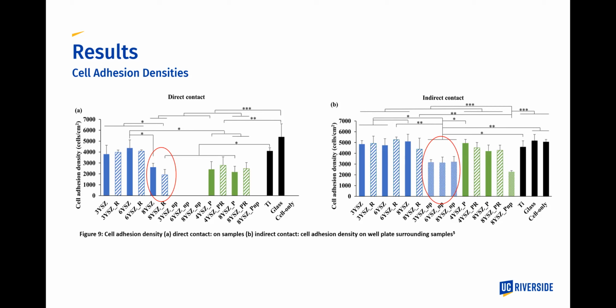And that's most likely because nanoparticles have a higher specific surface area because they're so small. And once they reach a specific concentration, they will become toxic. So that's dose dependent. So basically, cells uptake nanoparticles into the cell, and a little bit is okay. But if we use a lot, which we did in this study to establish the worst case scenario, then it causes a problem because the nanoparticle concentration in the cell is too high, and that will decrease the cell adhesion density of the material.